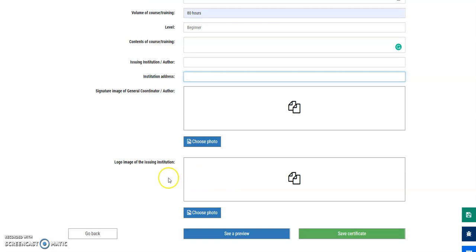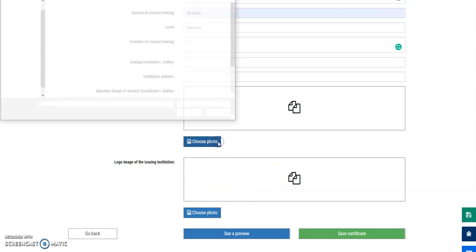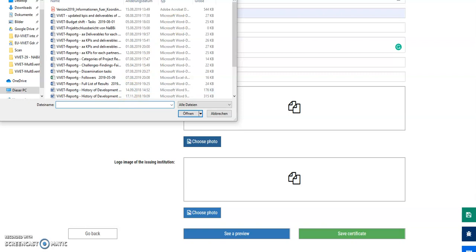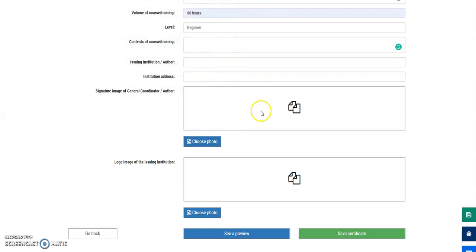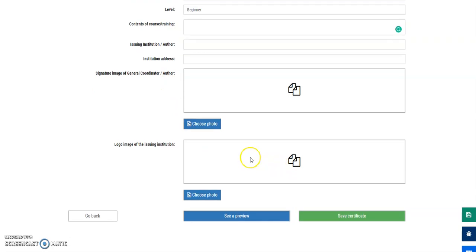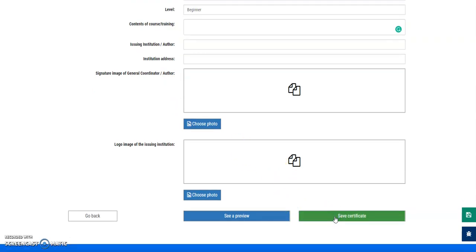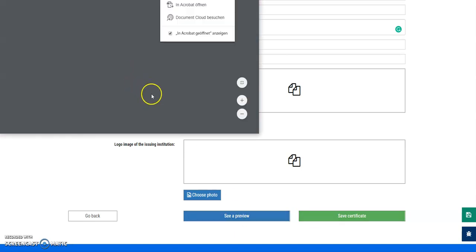And if you have an institution, you can also upload. You can choose photo to upload the photos, the signature photos of the general coordinator of this institution, or as an author, you upload your signature. Okay, and when you finish, you can save the certificate and see a preview.